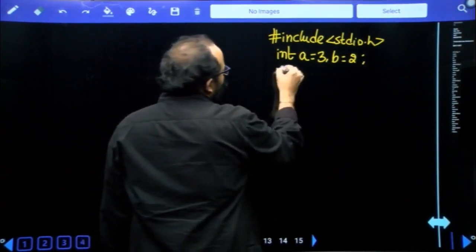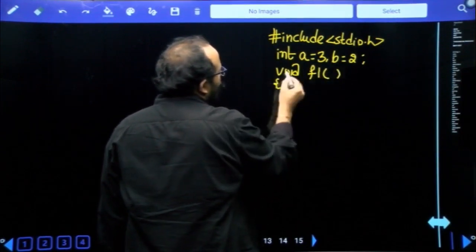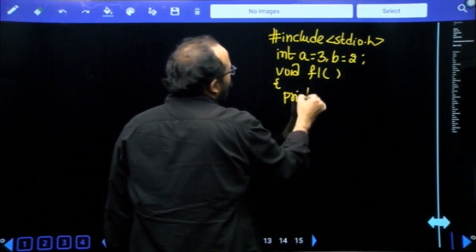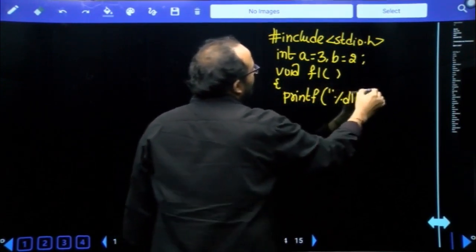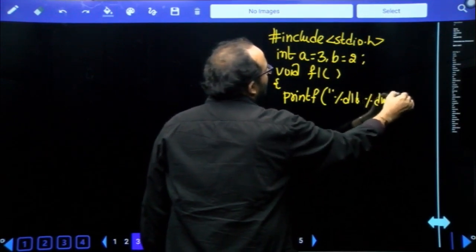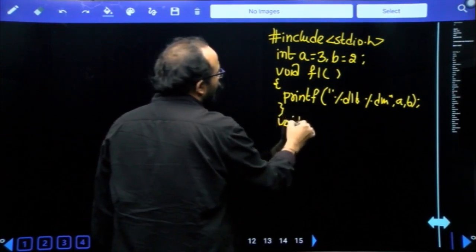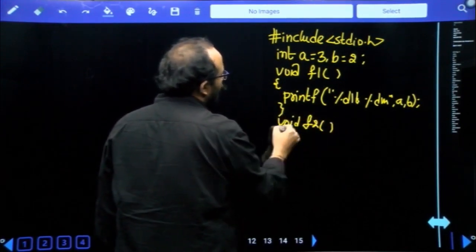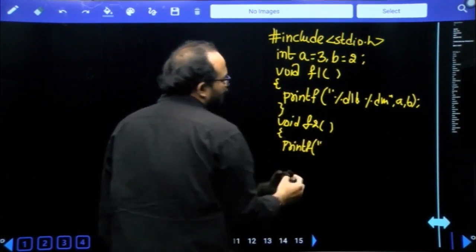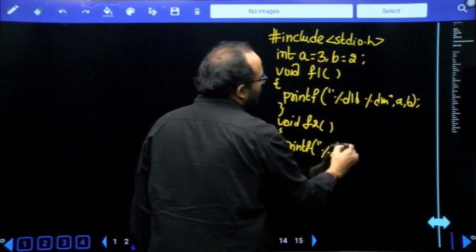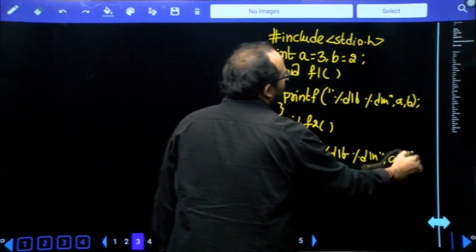You can write multiple functions, like function f1, where you print the value of a and b: printf percentage d slash t, percentage d slash n, a comma b.